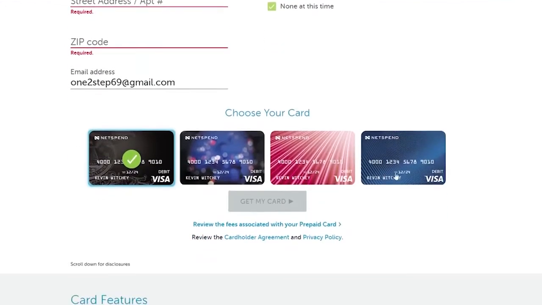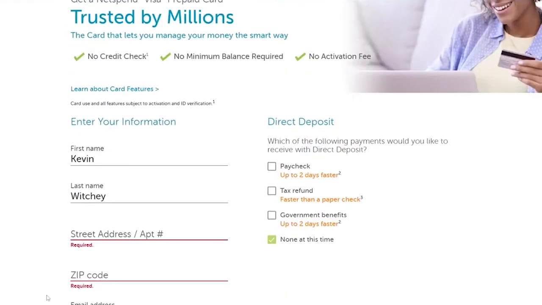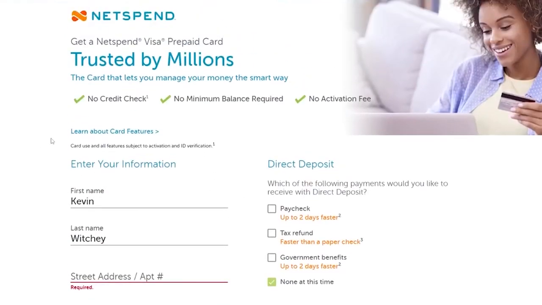And to create the Netspend card account, you need to buy a Netspend prepaid gift card first, right? So choose which type of Netspend prepaid gift card you want, and click on Get Card. Basically it's going to take you to a place where you need to buy a Netspend gift card. But once your purchase of the Netspend card has been confirmed, then your account with this information is going to be created. Alright? So that's how you guys can create yourself a Netspend prepaid gift card online account.